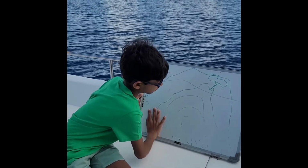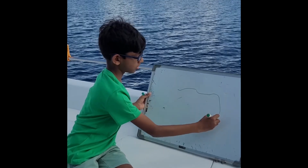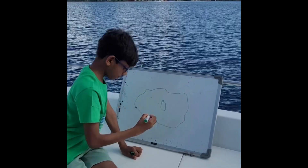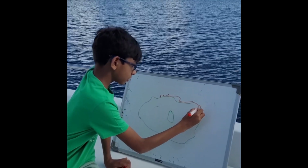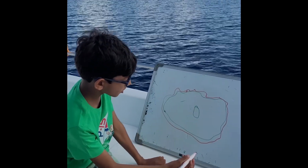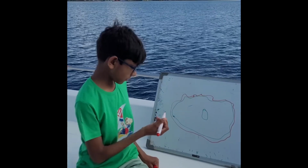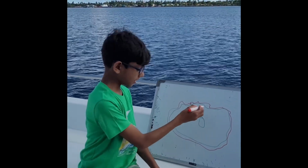So now I'll show it to you from above. So this is the massive volcano with the crater, of course, and slowly a reef will begin to grow on the sides of the mountain. So it'll go around the coast like that. Sometimes it'll extend further, sometimes it'll just stay near the coast. This is what we call a fringing reef. It's the most common type of reef in the world. And an example of this is the Redang Island, which is in Malaysia. So there's a fringing reef going around most of the island.